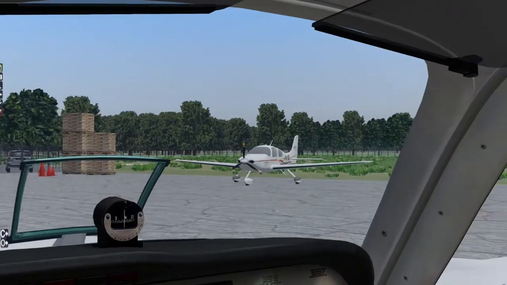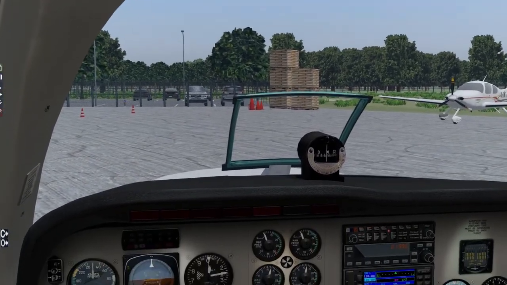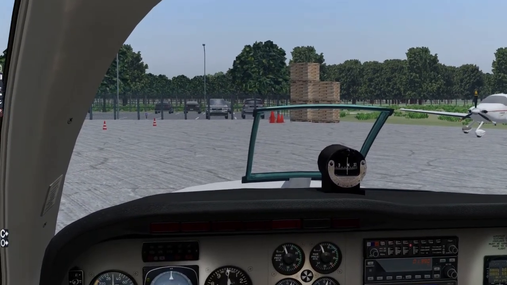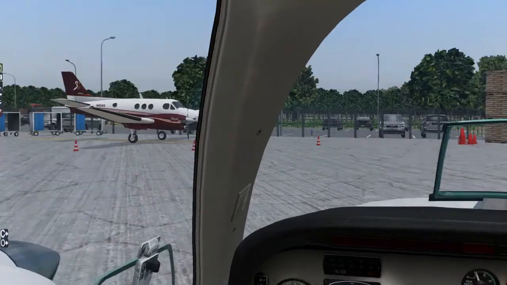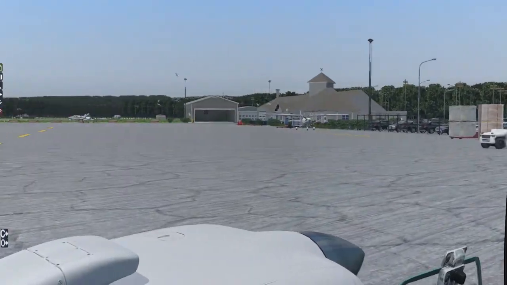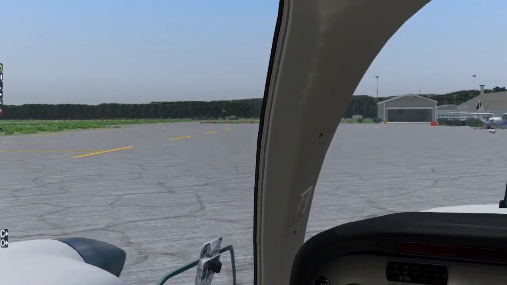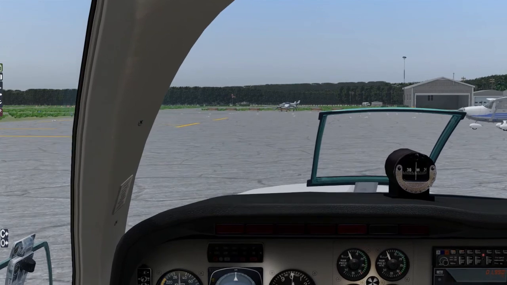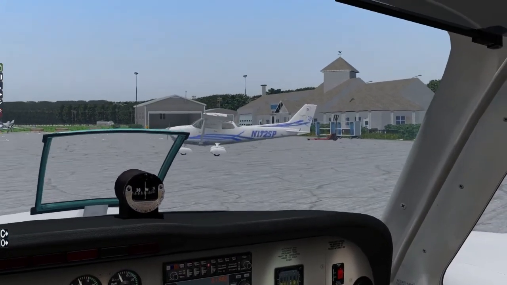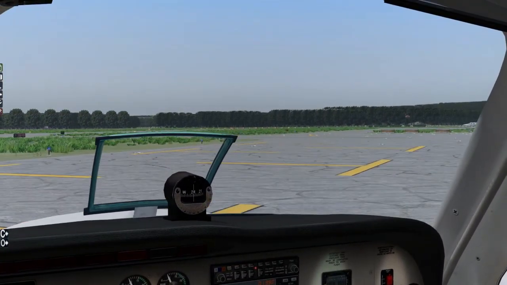And some vegetation in the distance, which looks kind of okay. Looks a little bit tidy and manicured. Let's just take a taxi round. Oh, there's a flock of birds there. That's quite nice. So we've got one, try to avoid that Cessna.